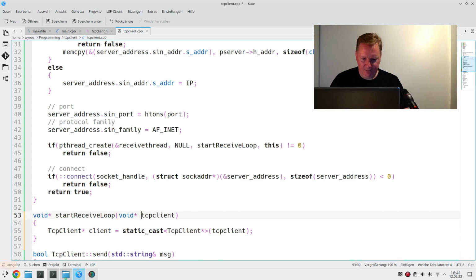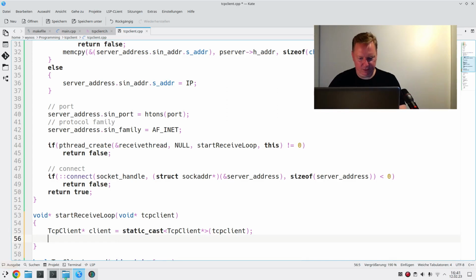We are getting this TCP client pointer as a void pointer here. So we have to cast that back into a TCP client pointer, and then we can call receive loop on that.